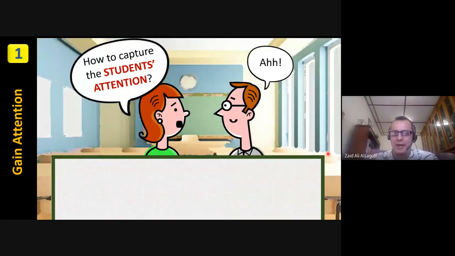But jokes are good, though you have to be careful with jokes in terms of Malaysia, in terms of cultural and racial issues. There's a lot you need to be careful about. So jokes can be good, but you have to do diligent homework to make sure your jokes don't offend people and so on. There are many good and bad things with jokes. If you're good at it, it's great, but it can backfire sometimes.